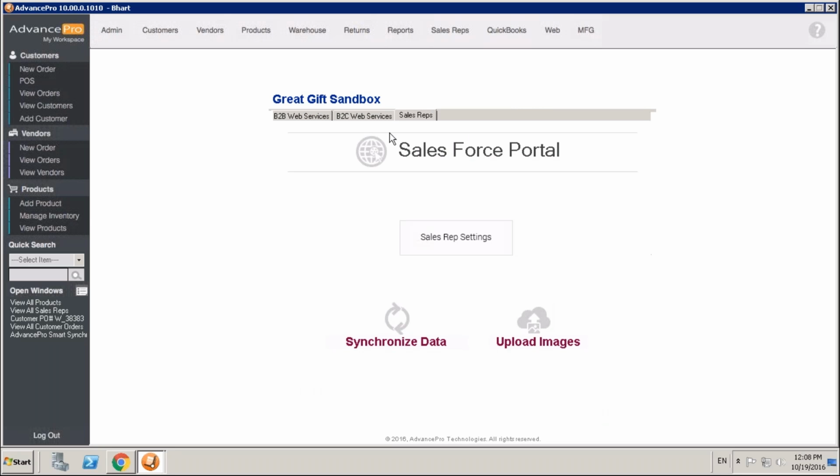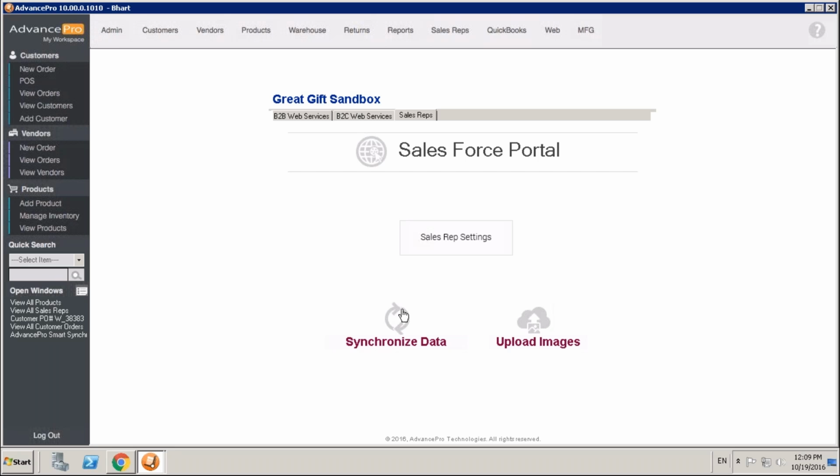Okay. And that sort of covers the basic administration of how you can set up a sales rep to go on the portal, attach customers, attach product viewing settings, and attach pricing configurations. And then once you sync these settings up with your sales rep website, you have that control as far as each rep doing exactly the business that they're expected to.